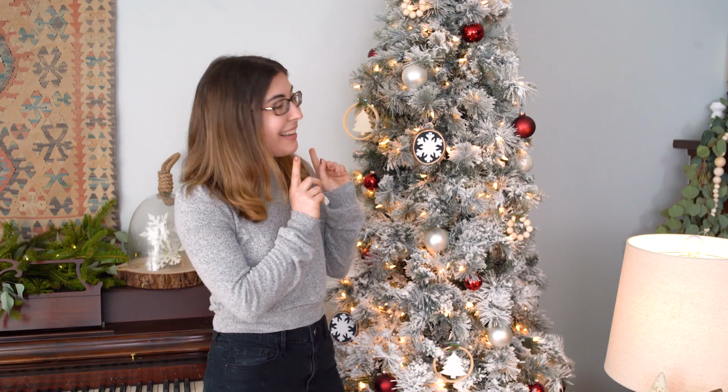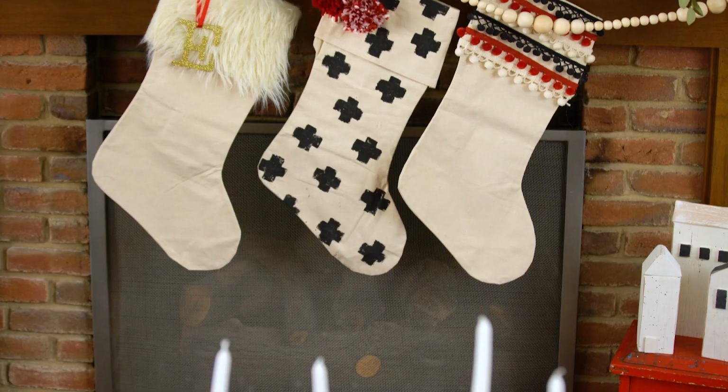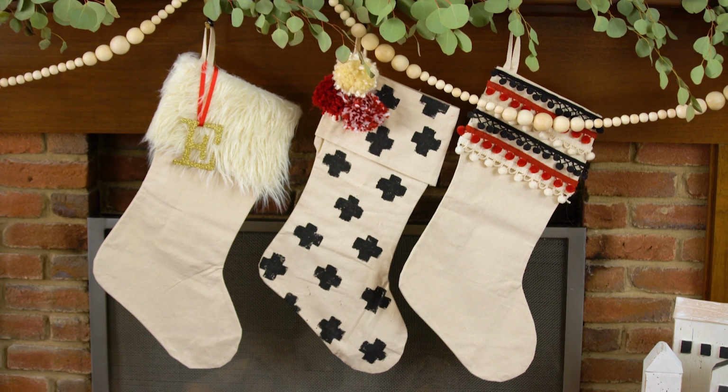I think these ornaments look great on this tree. Don't feel like all your stockings have to match. Just stay in the same color family for an eclectic and personalized style.